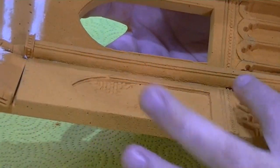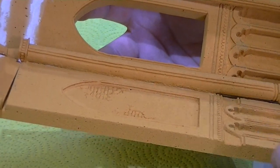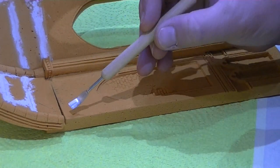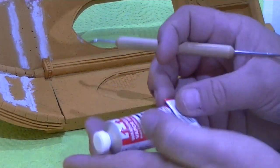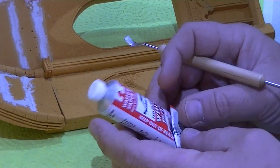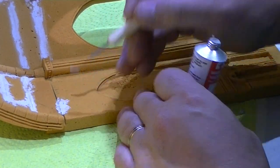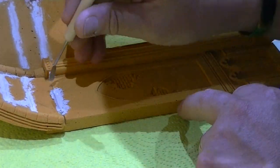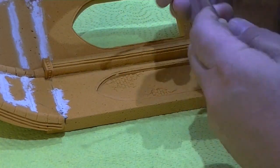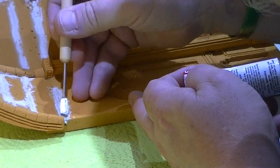There you go — the gap is now filled. There's still a little bit more to do down at the bottom and at the edge. Now that the column is all filled in, we need to address the slight gaps remaining. We're just going to use some Squadron white putty, as you would use on any other model. Make sure that you fill the gaps and don't leave too much excess on the model, because that will show through when you get to the painting stage.